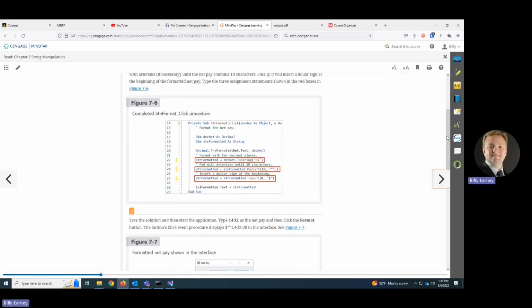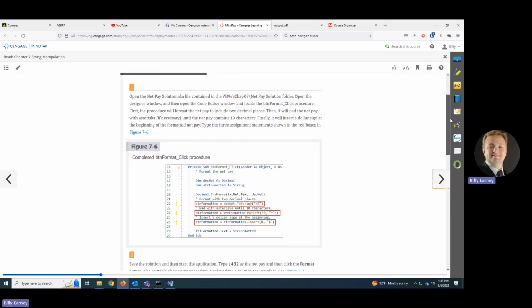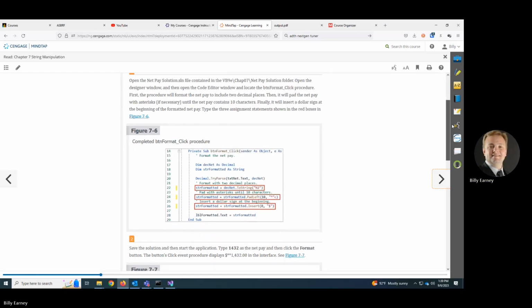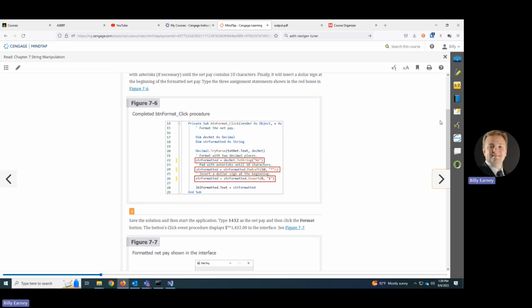So here's an application that uses some of the padding. Here we're going to format with 2 decimal places. We're taking the dec net, which is a decimal, and we're converting it to a string. And we want 2 decimal places.